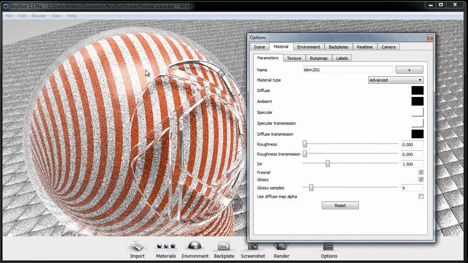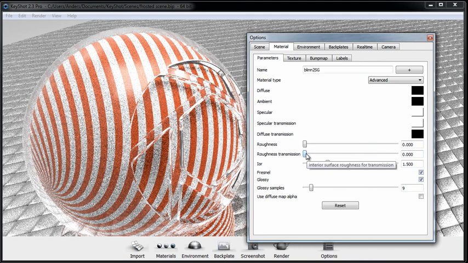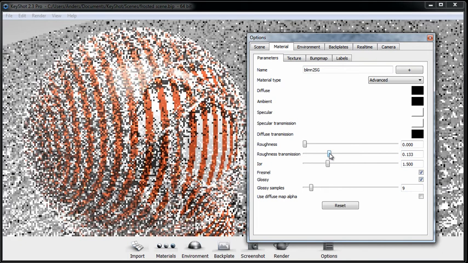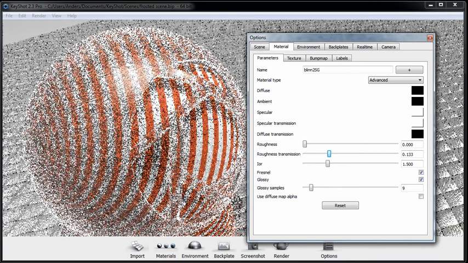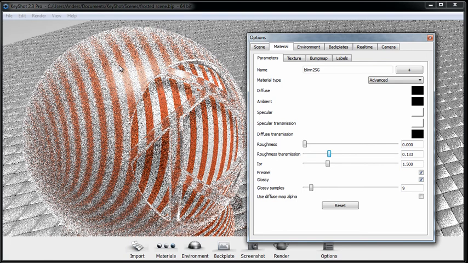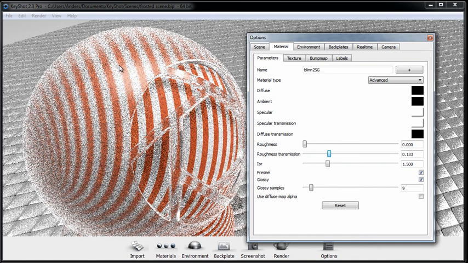Next, to start disrupting the interior roughness of this to create that frosted look, you'll want to use roughness transmission. If I hover over the slider, the tooltip shows what it does: interior surface roughness for transmission. Notice the word interior. So when I apply this roughness, it's not something that's being applied to the exterior. So any reflections you have on the outside of this material are going to be perfectly sharp. But this roughness is actually occurring on the inside of this material so that anything you see on the other side becomes cloudy.